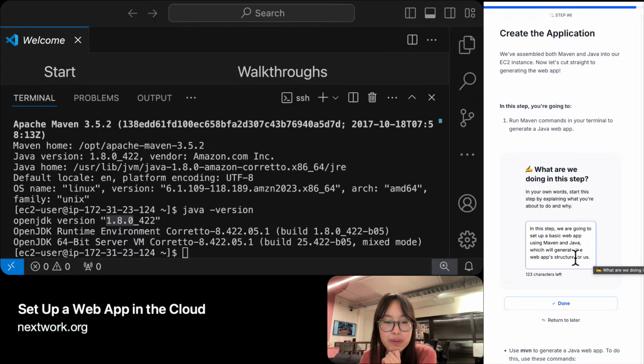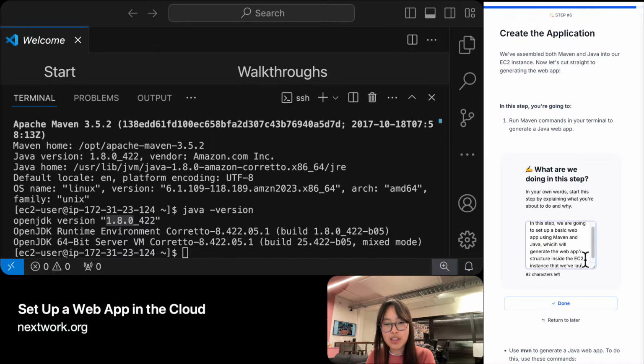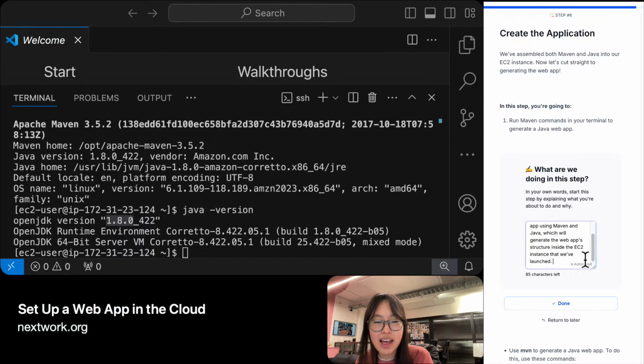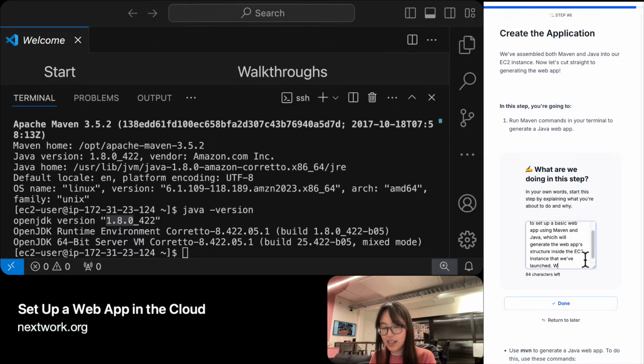Which will generate the web app structure inside the EC2 instance that we've launched. I would love to even mention that we will run the commands to do this in the terminal in VSCode.